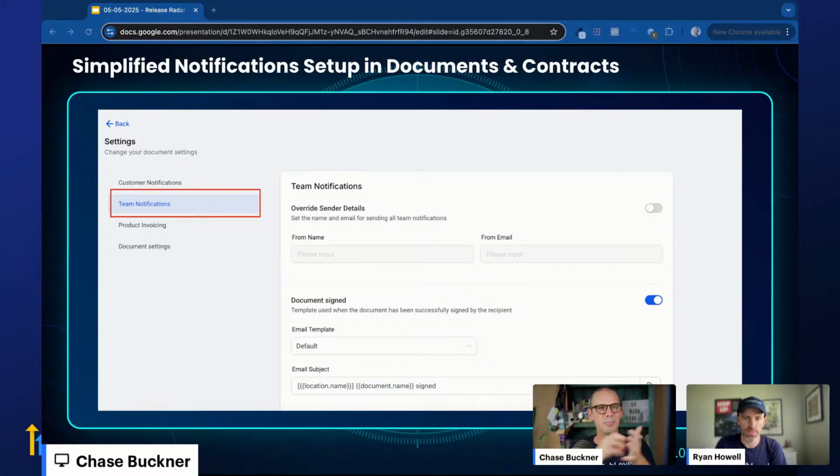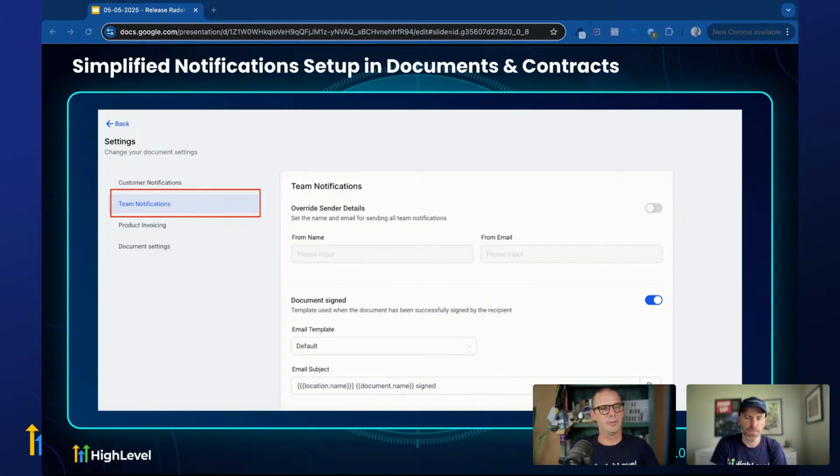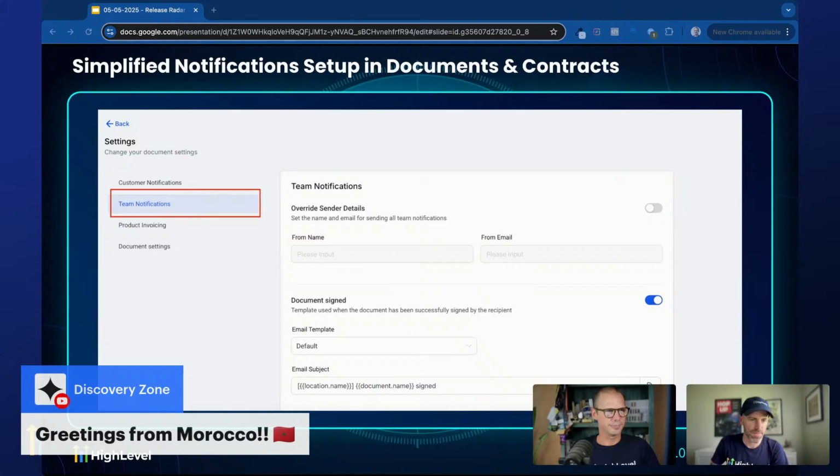There are so many businesses out there that are still struggling with how do I get things set up with e-signature, or maybe they're already paying for a competitor and you can just go replace it and keep that revenue for yourself. Huge opportunity, e-signature stuff in HighLevel. Definitely go play with it if you haven't checked it out so far.